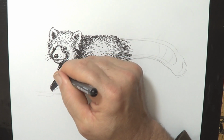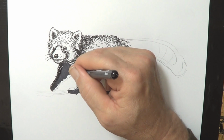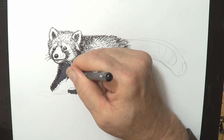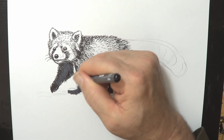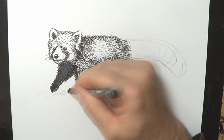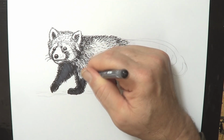So little dashes, even sort of flicking it out at the end to make it even softer at the ends. If you had a ballpoint pen, you could probably do a good job with this too, I imagine. Again, I've sped up this little bit just so that the video doesn't go forever. If you are following along, just pause the video and catch up.